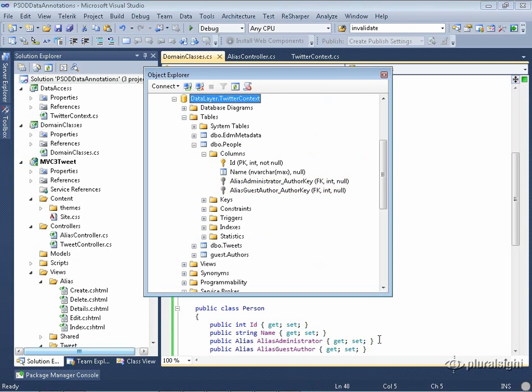So now as I'm coding and I'm working with those lists of people or referring from the people back to the alias, the classes understand those relationships. And then when it's time for Entity Framework to build up the store commands, whether it's the queries or commands to push data back into the database, it will have a very clear understanding of how those classes map to the database and back again.